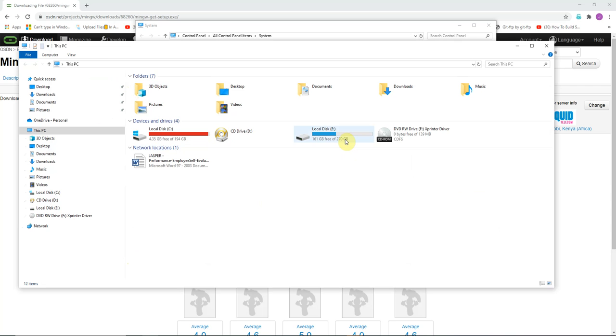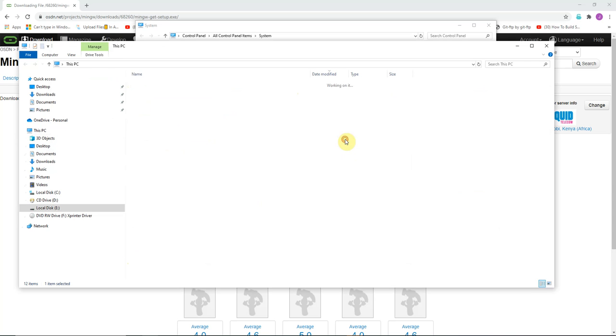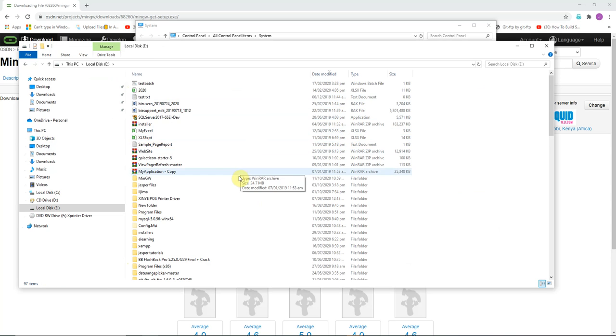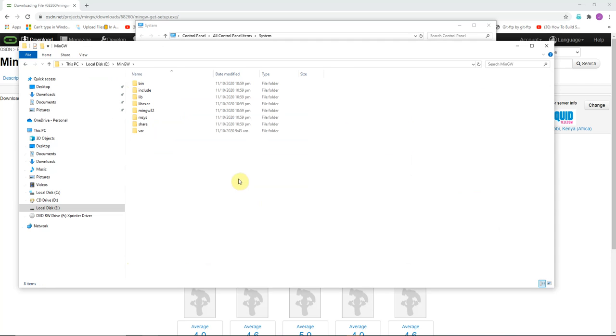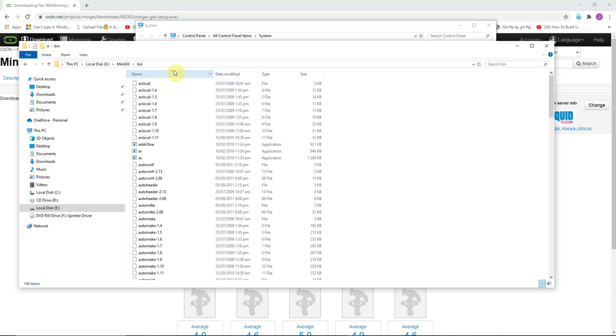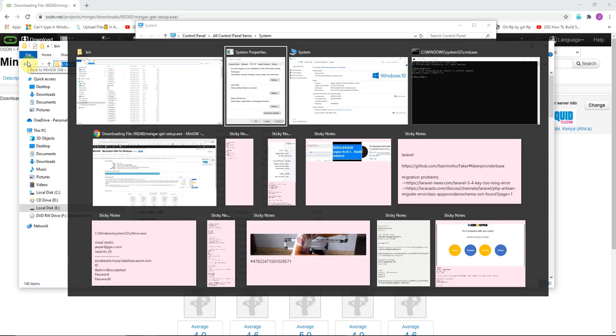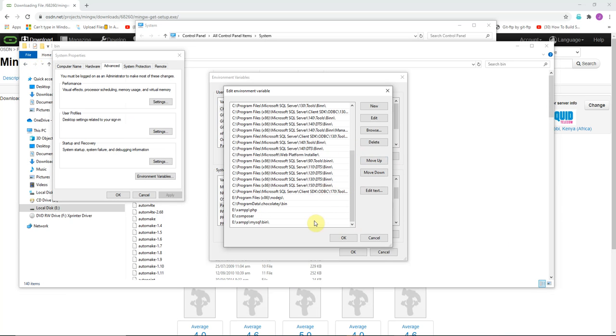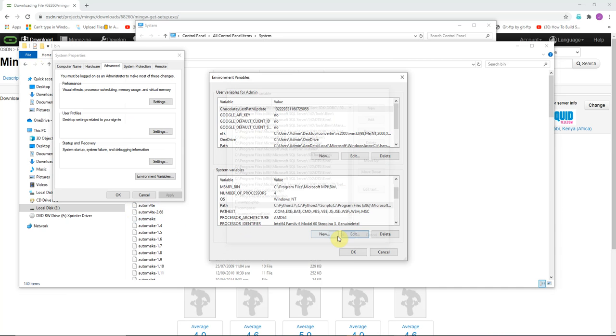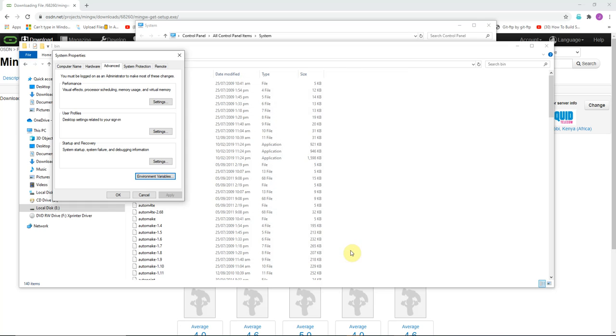Then we'll get the path for that one, for MinGW bin. Just double click this address, copy this, then go back here, then new, add, then okay. And it's okay.